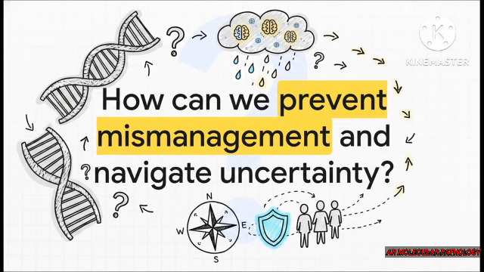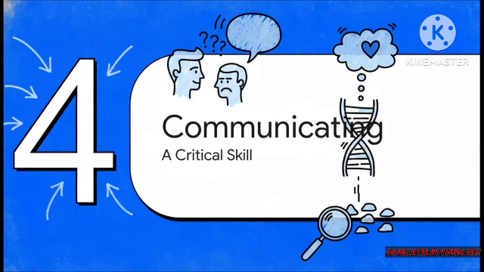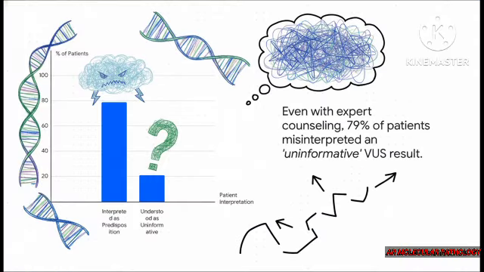How do we as healthcare professionals navigate all of this uncertainty effectively, and how do we guide our patients through it safely? The number one most critical tool we have is communication. The way we frame and talk about these results can make all the difference. It can be the decider between a patient feeling informed and empowered versus feeling totally confused and anxious. But wow, it is not easy.